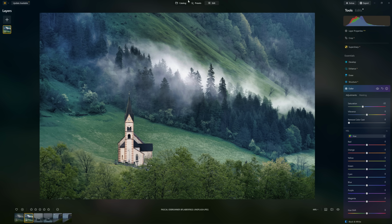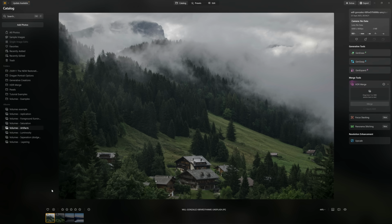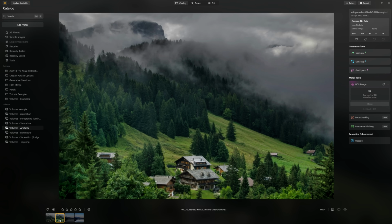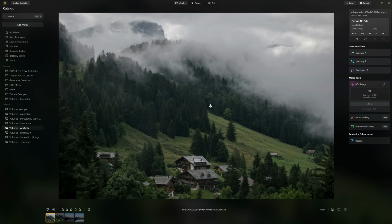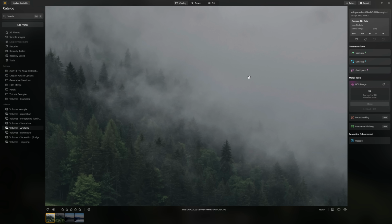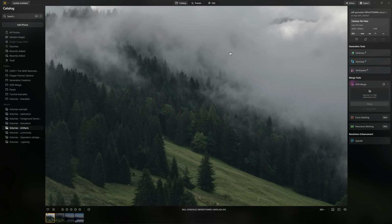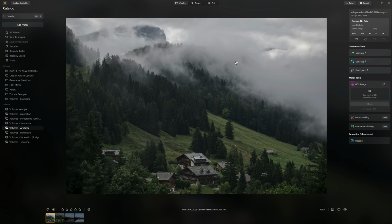But one of the things we need to be mindful of when this is boosting up the shadows is if we're using JPEGs, we're going to reveal some of those artifacts that are just a byproduct of shooting in JPEG in the first place. So for example, if we look at this photograph here and you look at the gray cloud area right here, in the original download, there is actual banding. I don't know if you're going to be able to see that via the compression on YouTube, but I can already see this. And this is the original photo. Nothing has been done to this with Luminar Neo.